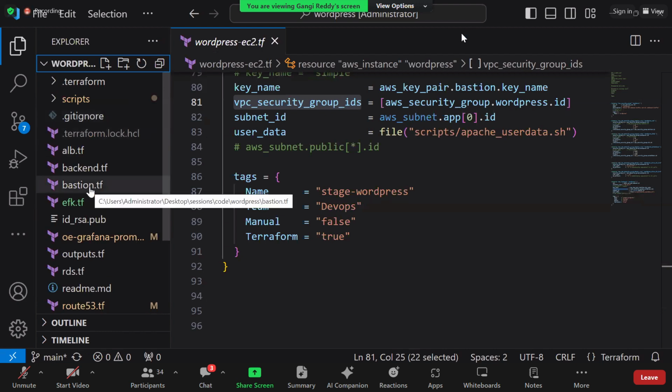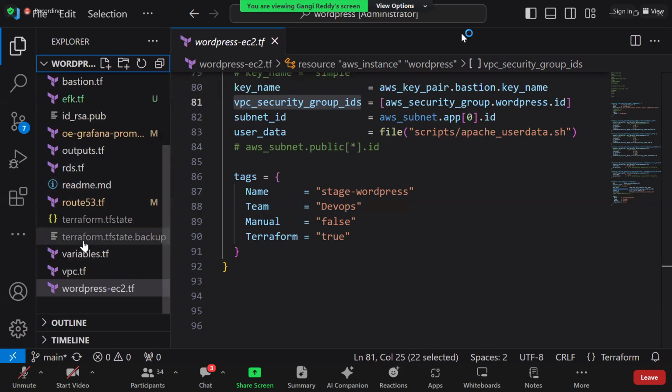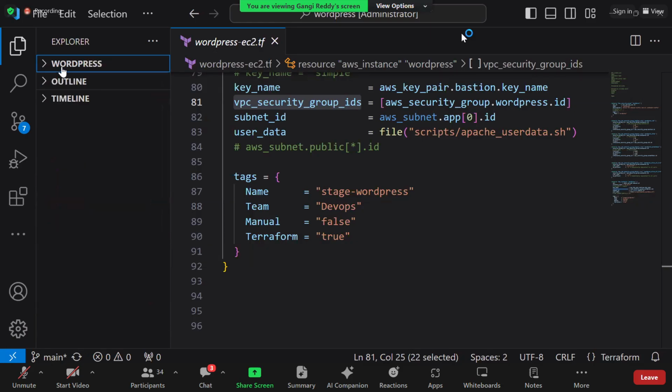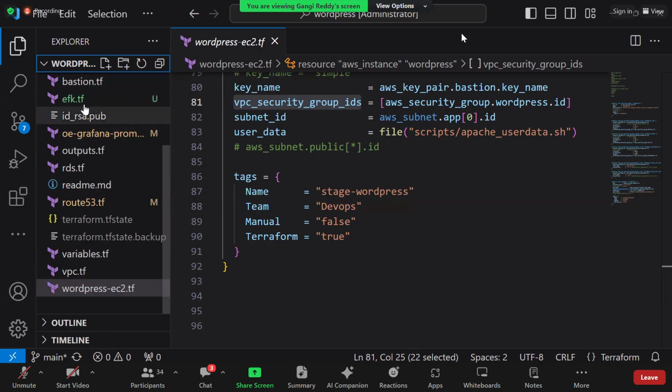So I want to create one VPC module. Tell me from this code, you have the files already here. What files will go here? Tell me with this, I want to create a module. Please, VPC.tf file. Yeah. First, what do I need to do?